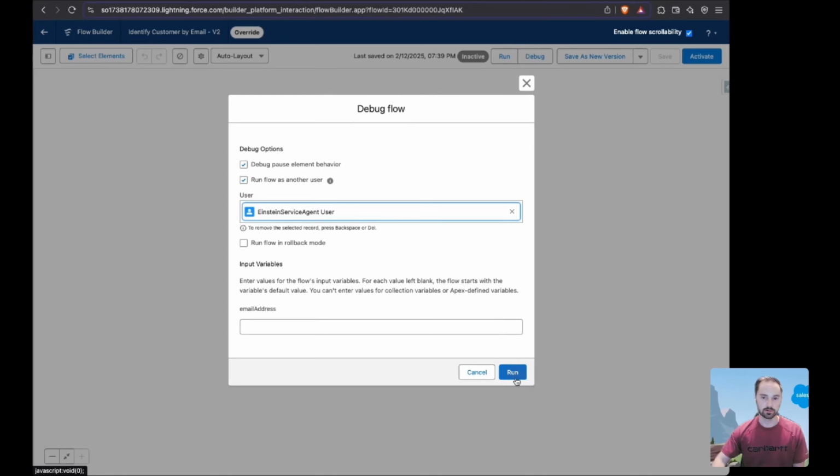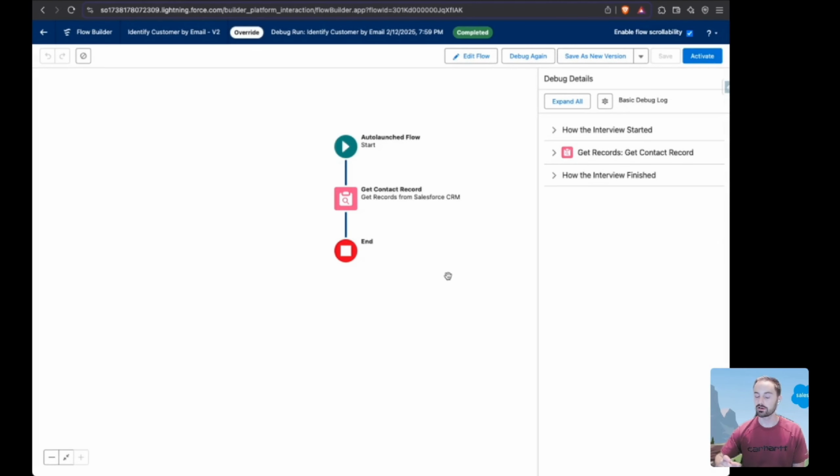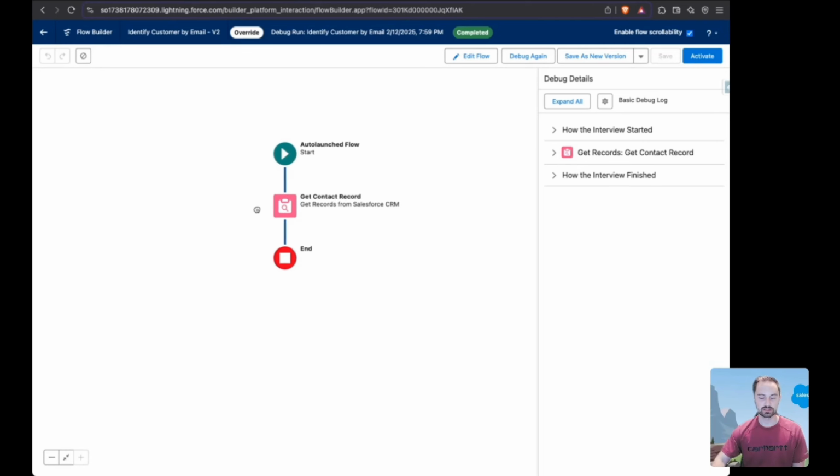If I run this flow as the Einstein service agent, the flow needs to confirm that I have all the correct permissions. In this case, the Einstein service agent user does have permissions to access contacts, to read and edit them. But if the service agent user did not, this flow would fail.